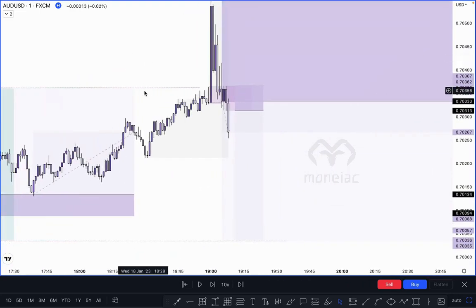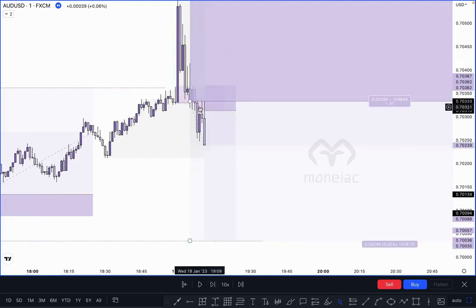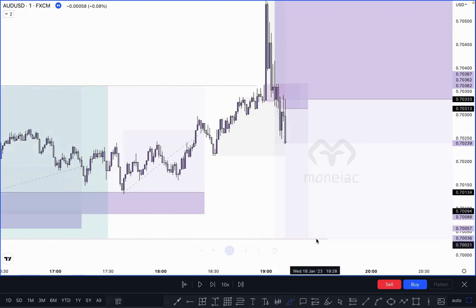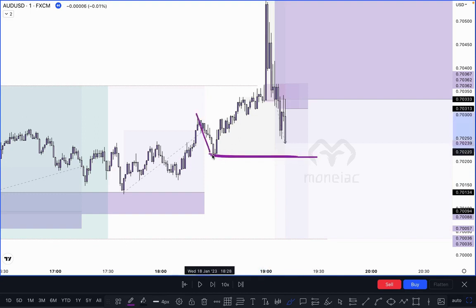So let's see what happened next after this move. Okay, finally the market mitigated your entry zone, which is here, and now your target is here, right? Let's see what happens next. And in this case, where is your break even point? You can go break even when the market breaks this low, because this is our actual pullback and this is our internal structure. This one is also a normal pullback, but I'm looking here for a break even point because this one looks like a valid structure, this pullback looks very clear, because this one is smaller and this one is very large, right? So when the market breaks this one, I want to put my stop loss at break even, right?